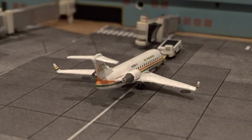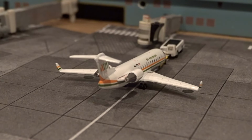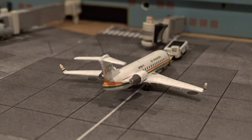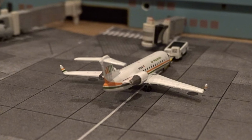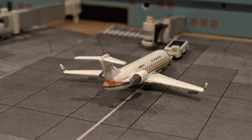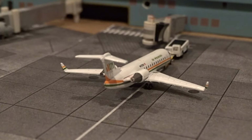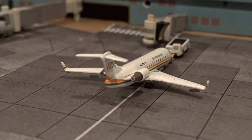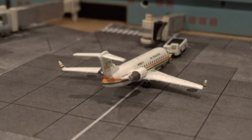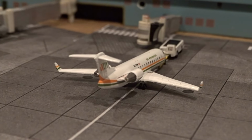And then pushing back out of gate 5, we have the American Eagle CRJ200, of course operated by Air Wisconsin and wearing the Air Wisconsin House retro livery, heading back to Chicago O'Hare. Of course, American flies this route, I think 2 or 3 times a day, could be more than that, might be mistaken on that, but Chicago currently is served on the CRJ200. I don't believe they'll be upgauging this to Envoy on the E170 anytime soon. Bloomington and Peoria, they're staying on the CRJ200s from Air Wisconsin for the foreseeable future.